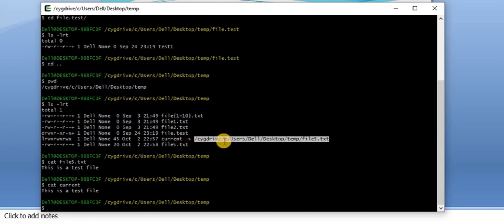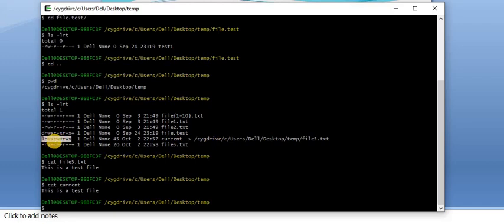You can see the full path where we are: temp, C drive, C users, Dell, desktop, and temp, and then file5.txt. This is the same file location where we are. So this link is doing nothing but linking with file5.txt. This type of file is called a special file.